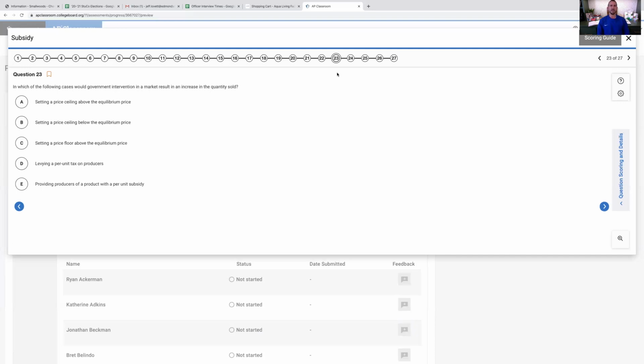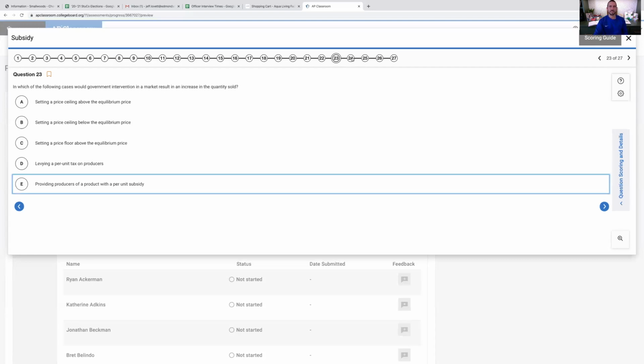Hope that makes sense. And so what's happening is you're driving those marginal costs down by the amount of the per unit subsidy, which is essentially increasing the supply or shifting the supply curve to the right. Remember, your marginal cost above AVC is your supply curve, okay? So when you make it cheaper for the firm or more profitable for the firm to produce, it increases the supply. So from your original supply and demand, you increase the supply, and that's going to increase the equilibrium quantity, okay? So answer choice E.